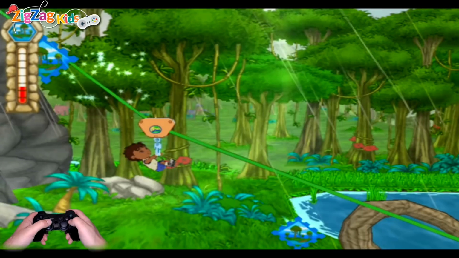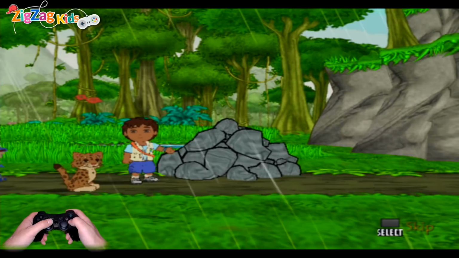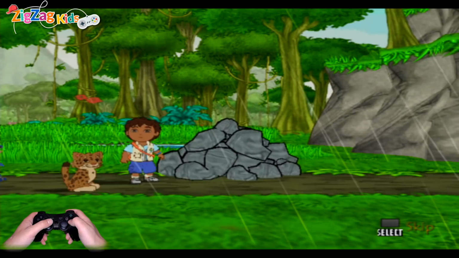There might be something behind those rocks. Press the X button to have Baby Jaguar see what he can find. I'm great at finding things. Rum, rum.